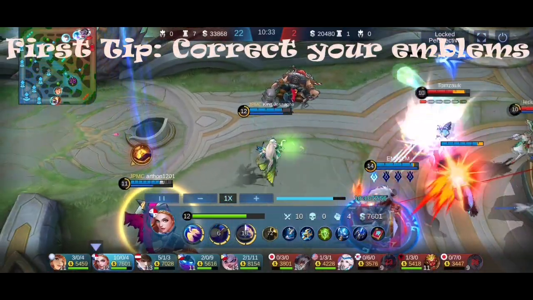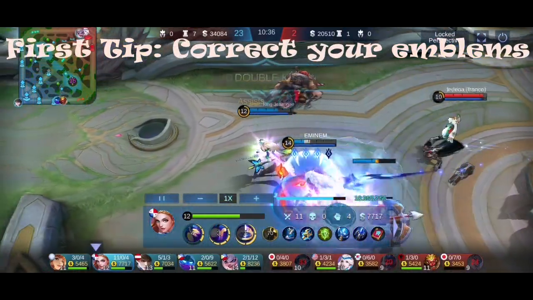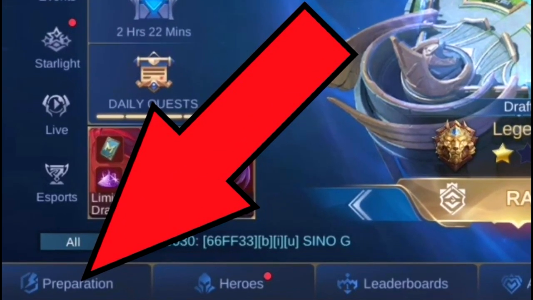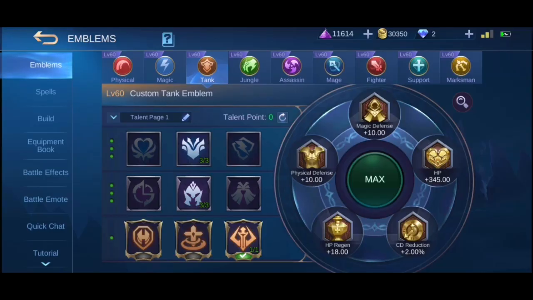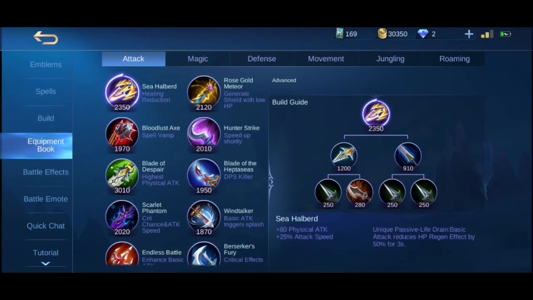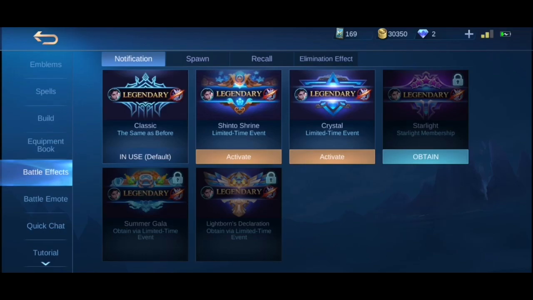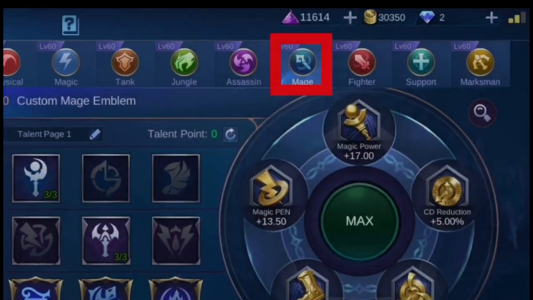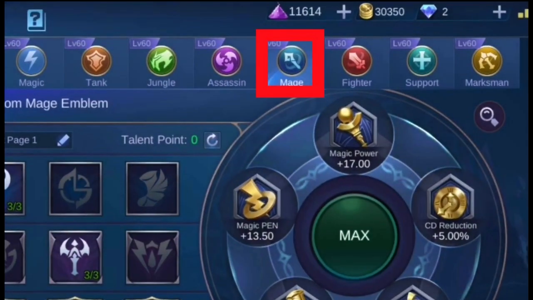You should choose the correct emblem for Odette. To set your emblems, you have to go to Preparation, which is located on the lower left corner of your main page. It's right here. On the next page, it will show you several options that say emblems, spells, build, equipment, and so on. So we're going to set the emblem first for Odette, and you're going to choose the emblem that says mage, because Odette is a mage hero.